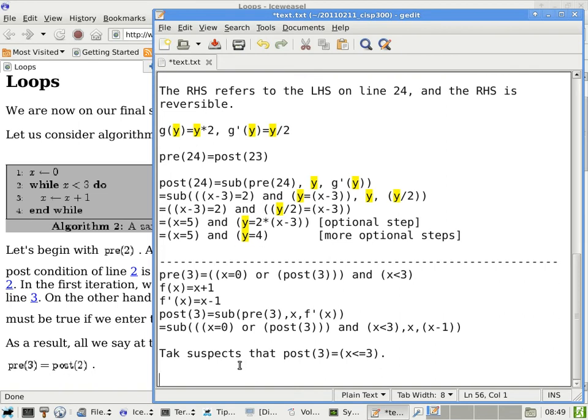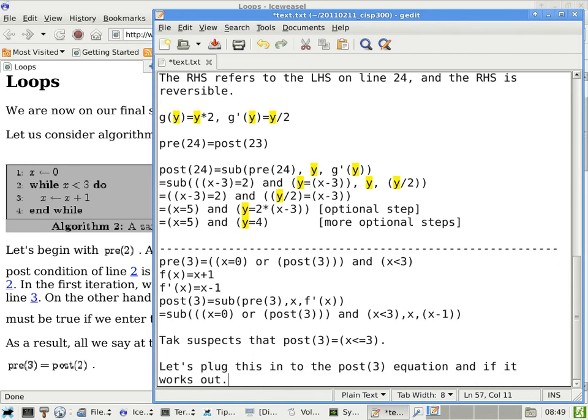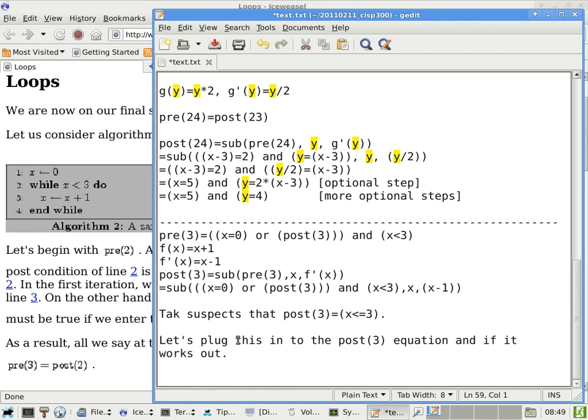Okay. So let's plug this into the post 3 equation and see if it works out. Because at this point it does not seem that it will work out at all, but in reality it does. Got a small typo.